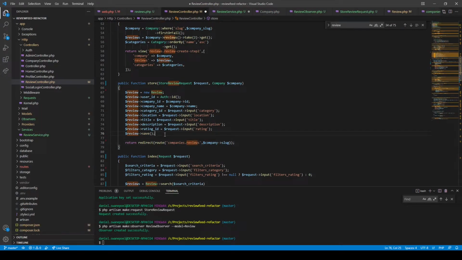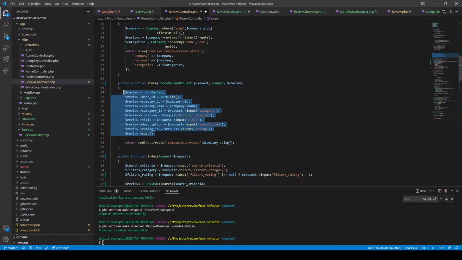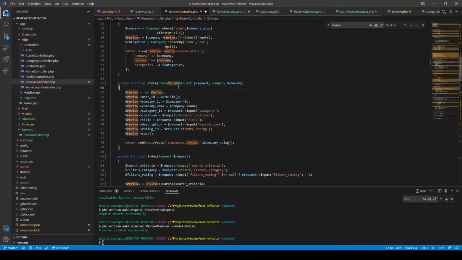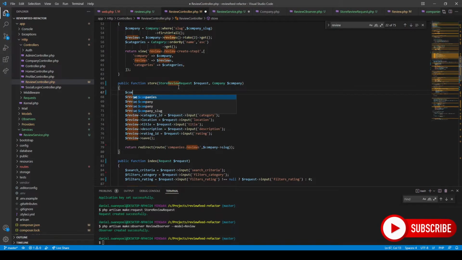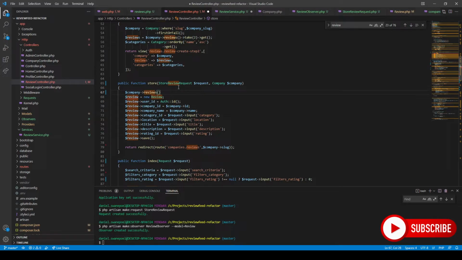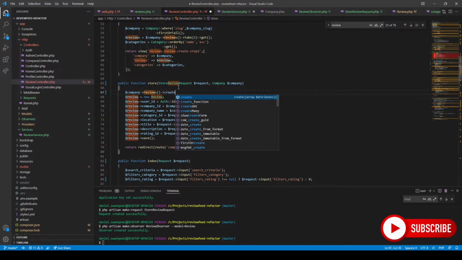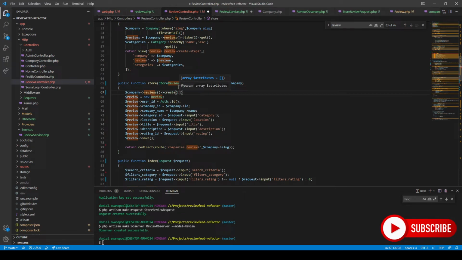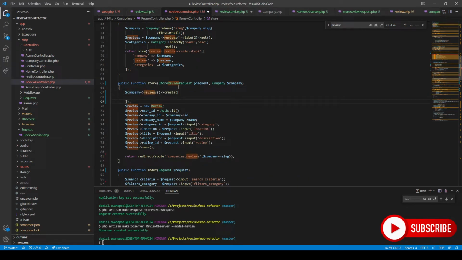Okay, so the last thing I want to do is simplify the review create process by utilizing the company and the reviews relationship. We can do this by calling the reviews relationship on the company, and then we can use the create method and pass in all the required fields.